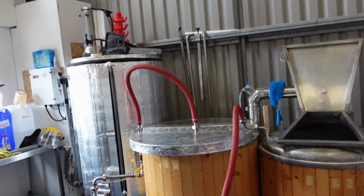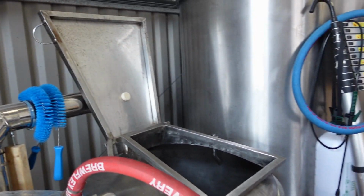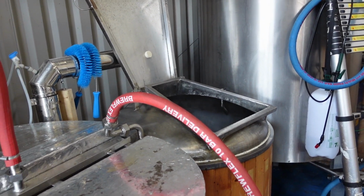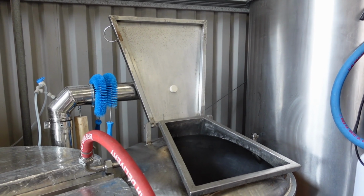So we are well into turn 2. As you probably heard when I called Sarah, she has given me the evening off. She's not bothered if I come in the morning. We were planning to do a few things together, but we've got Monday as well, so that's good. So I'm going to come back and do the other brew in the morning.